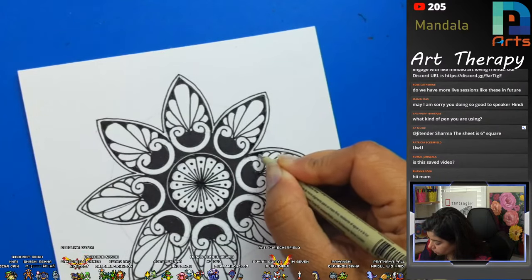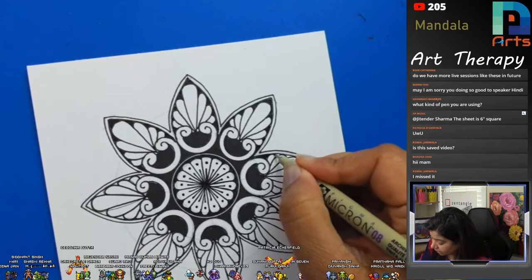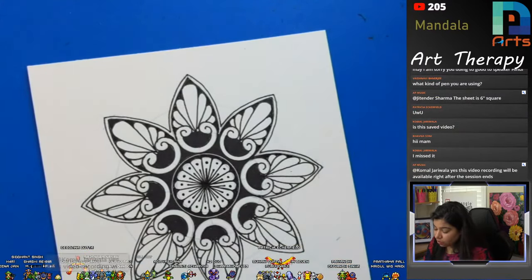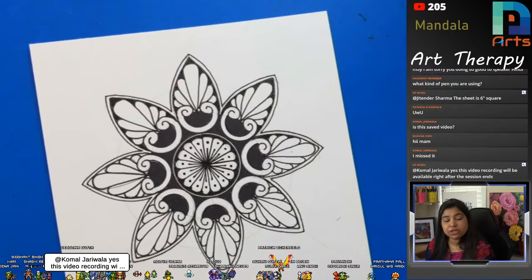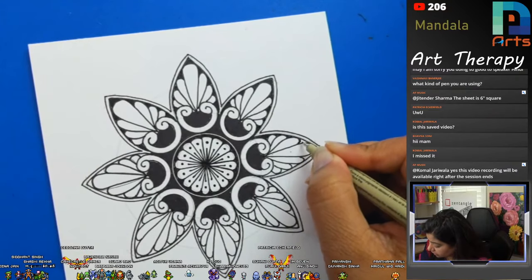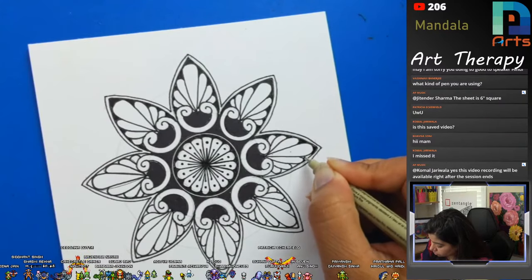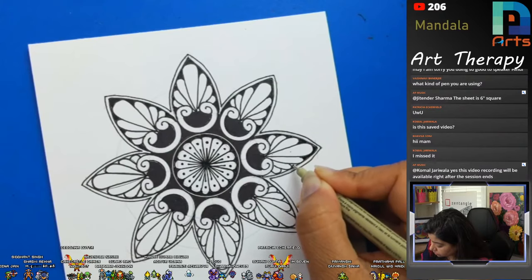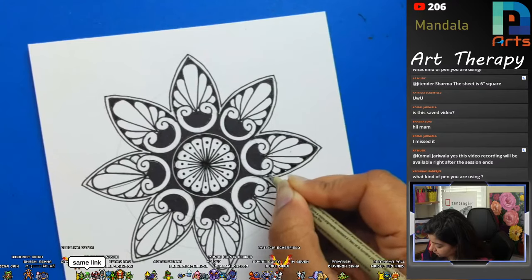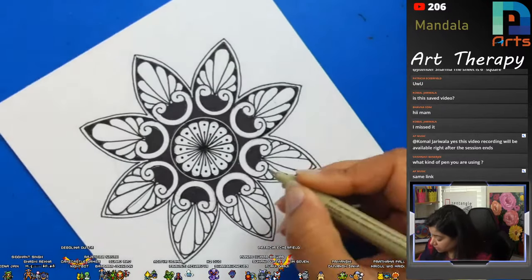So in this video, when we are done with all these sections, then we are going to take a 5 minute break. And after the break, I'm going to show you how we can use acrylic paint for the dots in this mandala, which I have used in my sample mandala also. You can create these dots with the pen also, no problem. But when we use acrylic paint for the final finishing of the dots, that enhances the beauty and gives a little dimension to your mandalas.